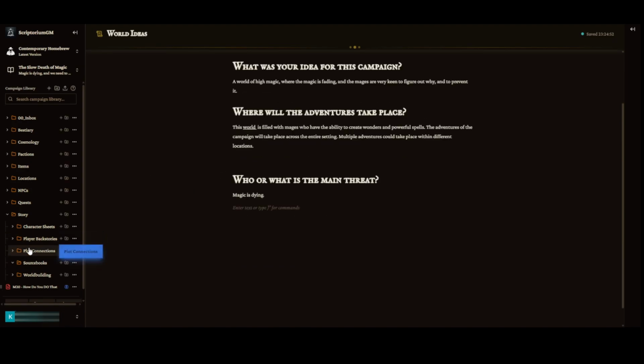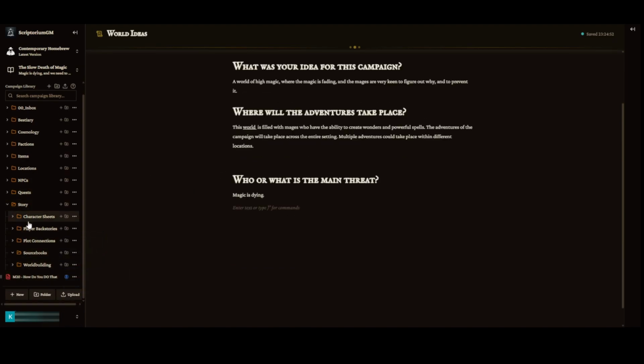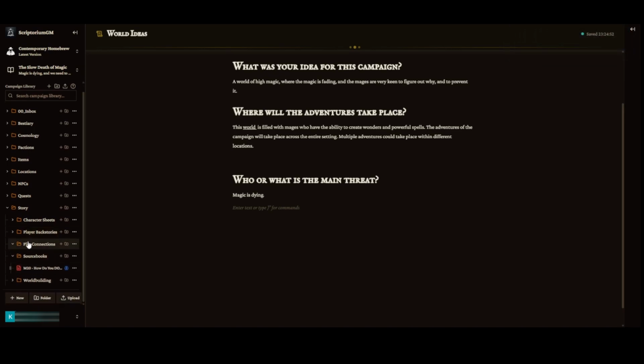So we've now got the book in. You can see what it's done is it hasn't actually put it into the source book itself. It's just put it into the main section. I think that's just a small tweak that needs to be made, but I can just drag and drop that into there and it will pop it in. There you go. So now we have it in the source books section. And now I can teach this file to the assistant.